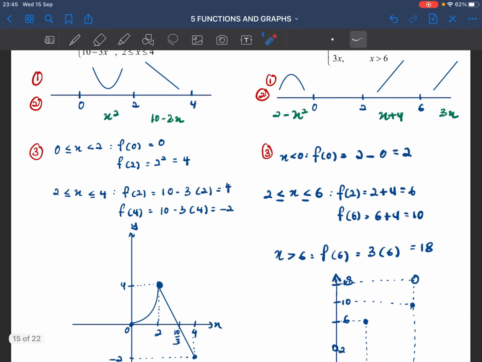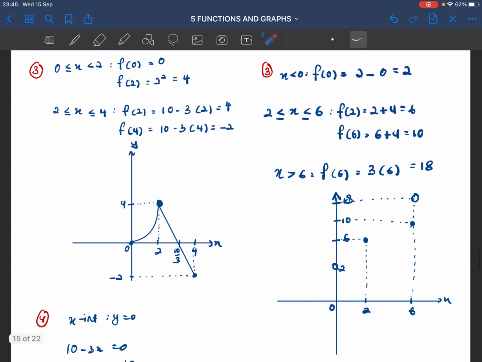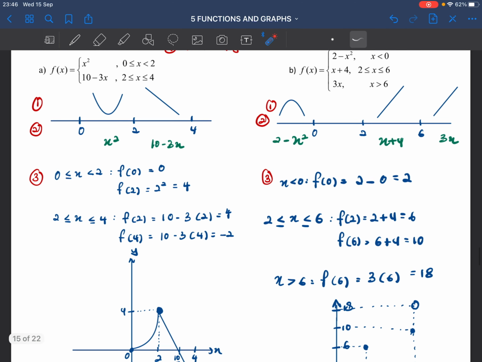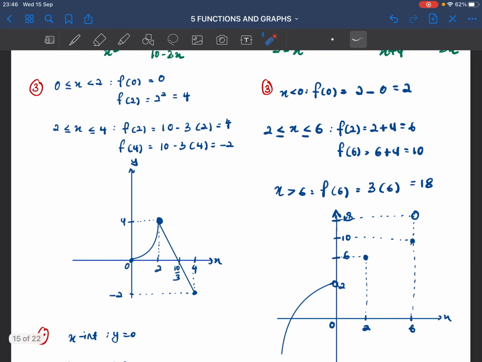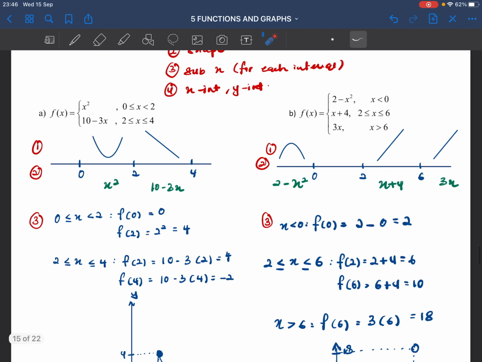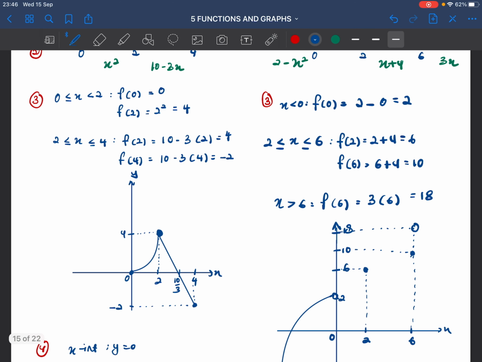Okay, so the first one for x less than 0, we have a set face kat situ. So sepatutnya graphnya macam ni. Okay, since we only want for x less than 0 only, yang ni kita padam, so kita hanya ada this one. Okay, make sure shape dia nampaklah macam quadratic. Okay, so the next one is we have x plus 4 positive linear, which is between 2 and 6. So kita tahu graph x plus 4 dekat situ macam ni. Okay, straight.